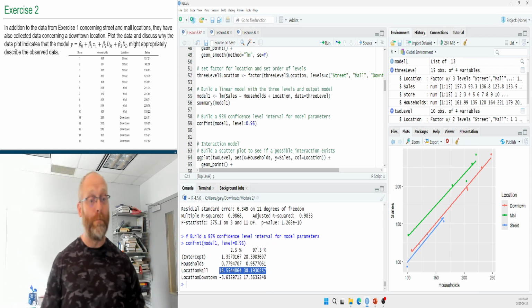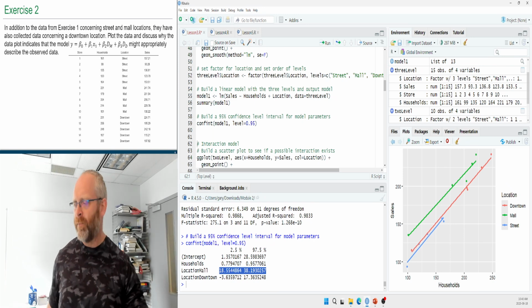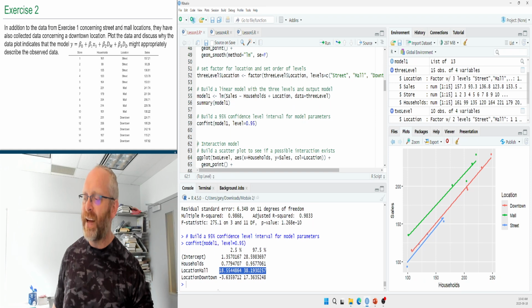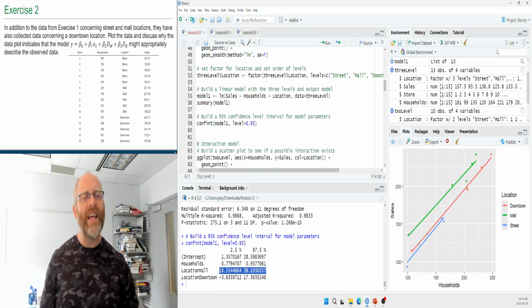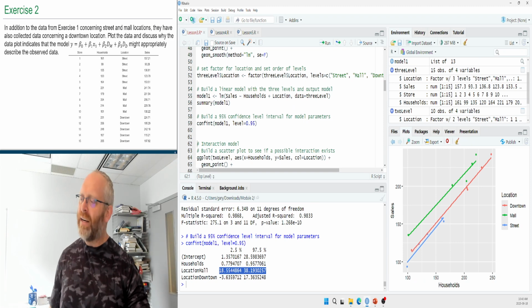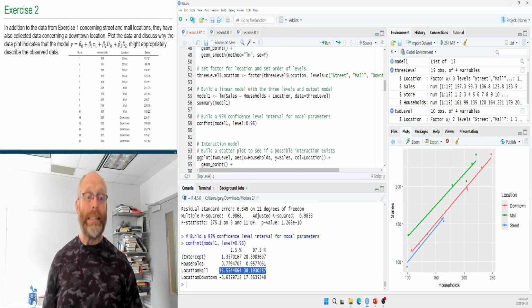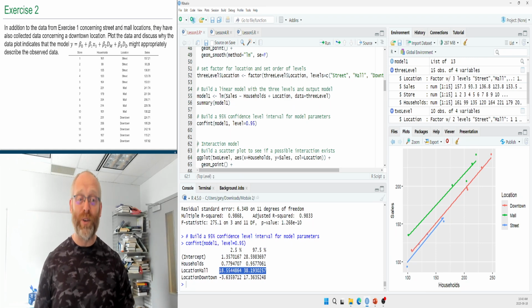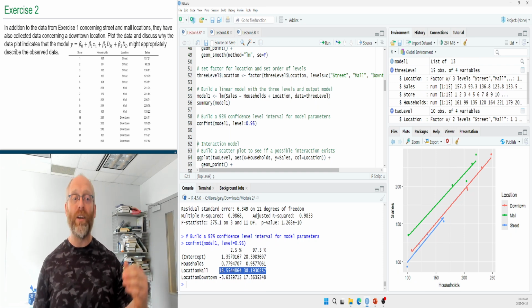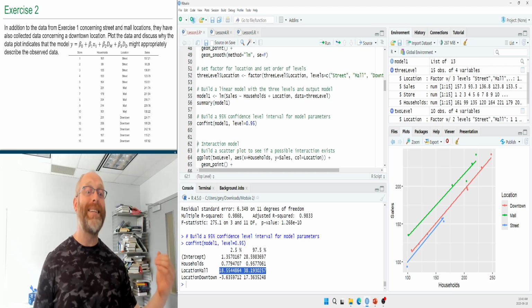So both of those are positive. Awesome. Now let's look at what happens if we went from street to downtown. Again, that was only a jump of almost 7,000. Here our lower bound is negative 3.6359712. Our upper bound is 17.3635248. Oh no, we crossed over 0. So it is possible that the true population parameter for beta 3, that increase or decrease going from a street location to the downtown location, could be 0.